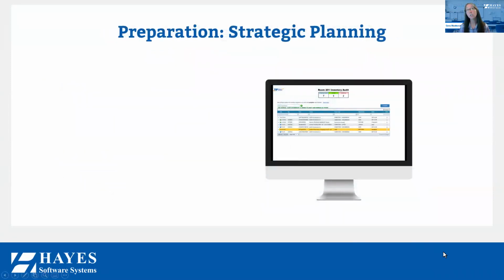So that being said, I want to start talking about the preparation stage, about the strategic plan. So we're not going to spend time in the actual application today. We're going to do that in our next session. What we're going to talk about now is how do we gather everything we need to gather? How do we pull together this huge thing? Number one, how do we get buy-in from the district? How do we make sure that everybody's on the same page and everybody understands how important audits can be?